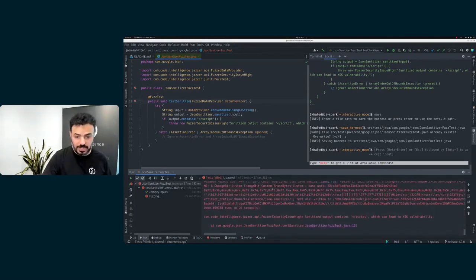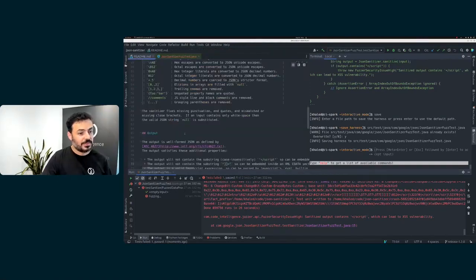Now, after ignoring all the exceptions, we see that the claim of the library, that the output does not contain this thing, is not correct, because we have found an actual input, this one here, that if you feed it to the sanitize function, you get an output actually containing the script tag.